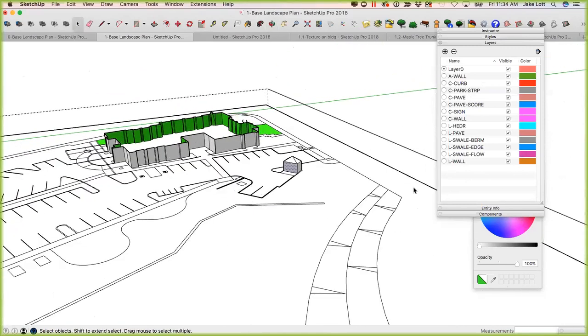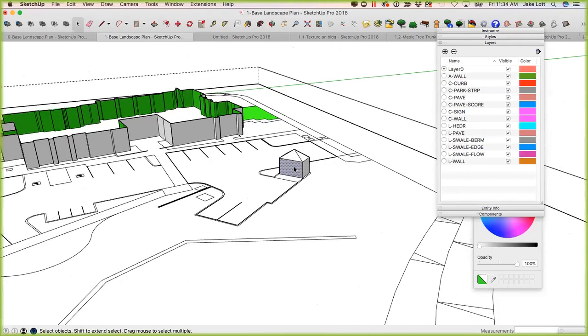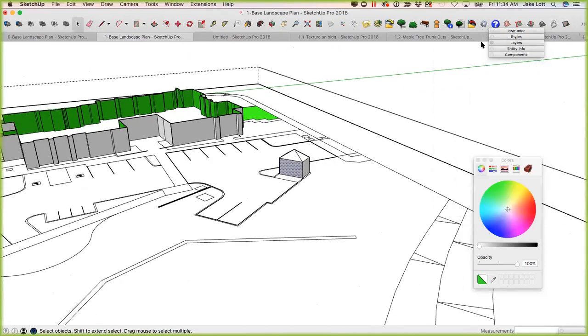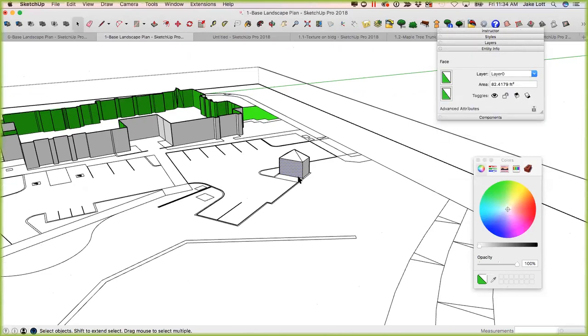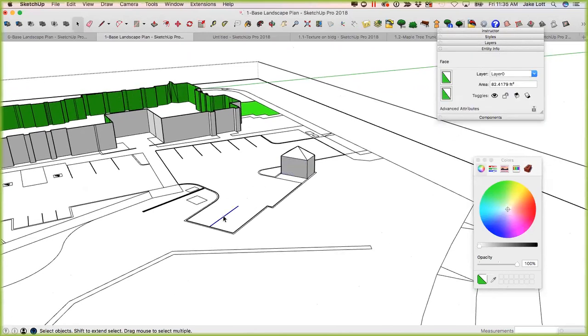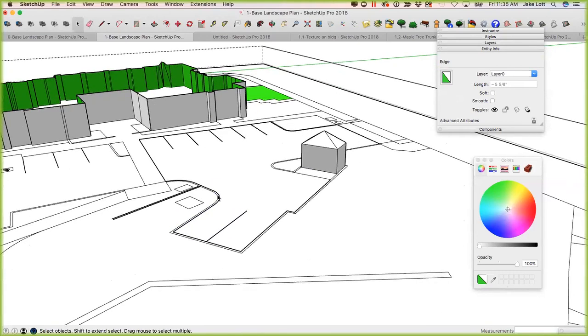Makes it kind of nice. So we're going to move on to another one of these dialog boxes here, which is the layers. Now, the layers, and I'll show this in one of our final examples, are only used for geometry visibility states. It's not necessarily to keep things from sticking to each other.